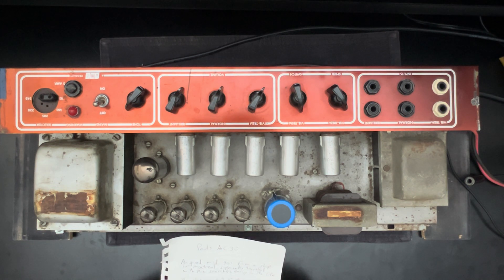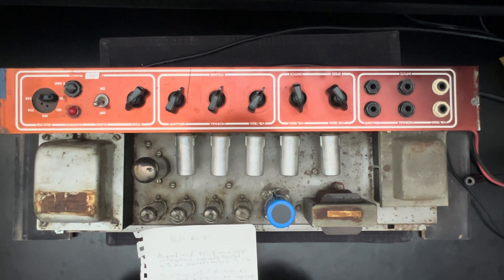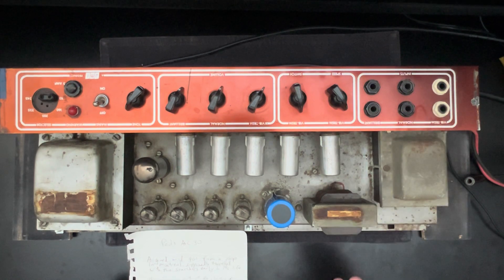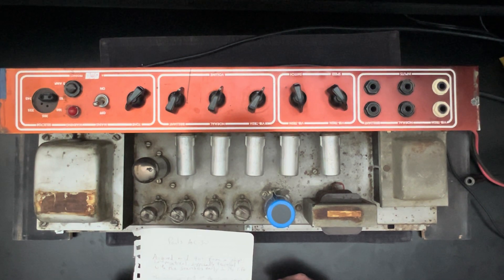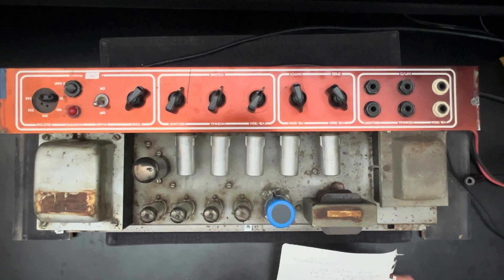A few coupling caps in the 90s. Paul himself did a really nice job on the big electrolytes in 2018. The OT is a Mercury Magnetics unit due to a prior issue. I think Paul himself ended up installing a top boost circuit in it, and then he removed it. He wants this thing to run as well as it can so it can become a heritage piece — and it already is — but he wants to be able to bequeath it to his progeny.